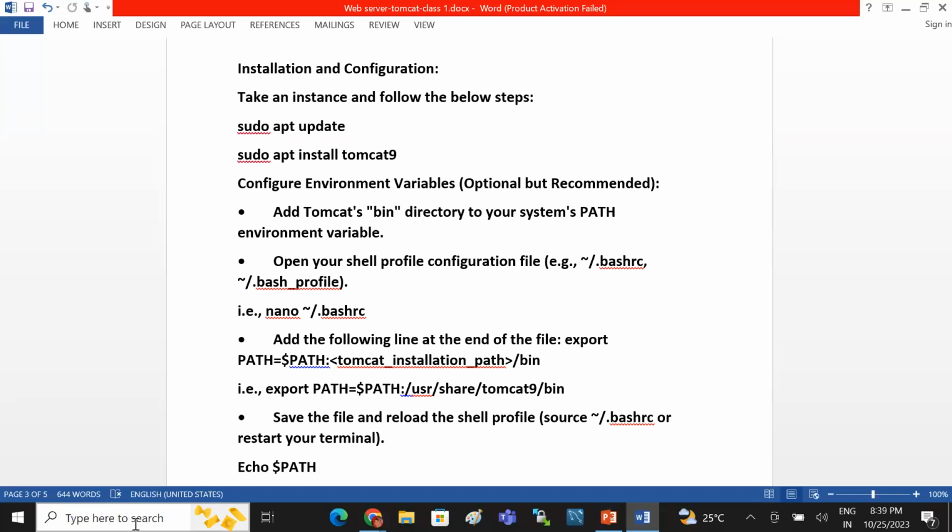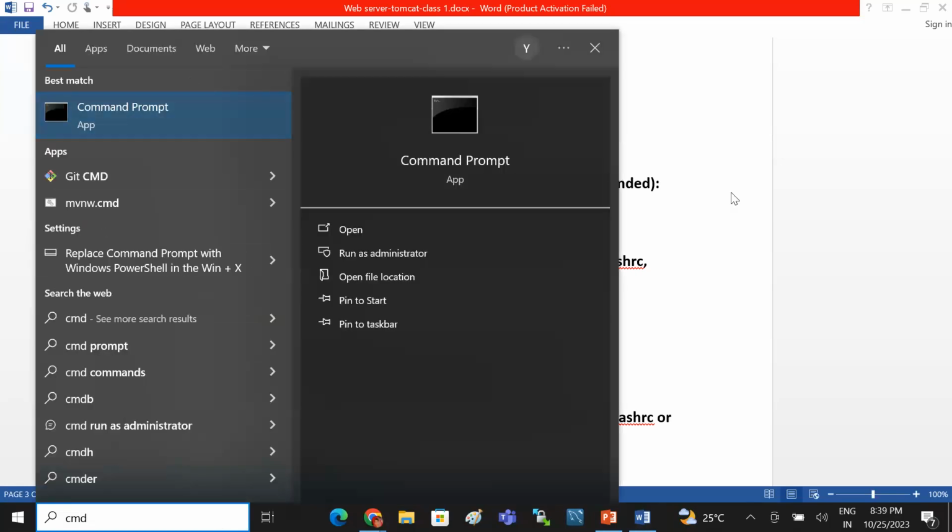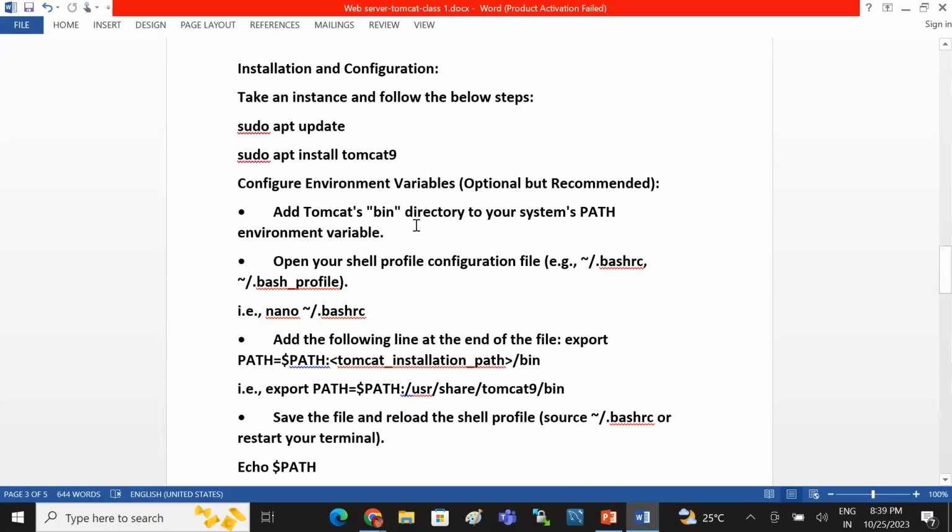Everything will run in command mode only, just like the command prompt in Windows. When we connect to this server it will be in command mode only. Whatever task we perform on the Linux server, we have to perform in command mode. We cannot perform it in GUI mode, that means graphical mode.